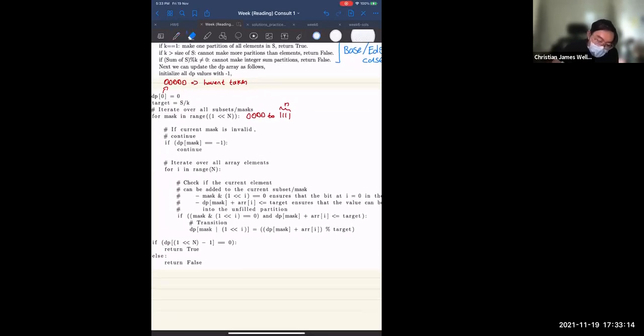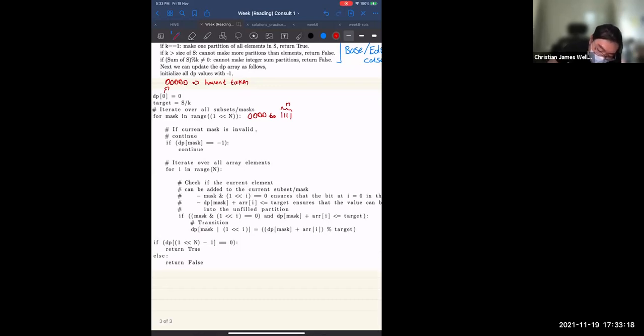Now it wants to check, let's say I have the current mask, for example 0, 0, 1, 0. Then for i in range of n, it iterates through this element, this element, this element, maybe in reverse order.